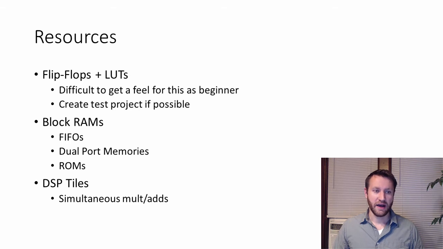And then DSP tiles, digital signal processing, are mostly used for multiplies and adds. So any fast multiply or add operations that you have that require hard physical components, those are going to be pushed into the DSP tiles on your FPGA. So again, that kind of depends on what you're going for, what you're doing. But those are the big resource trades that you can make.